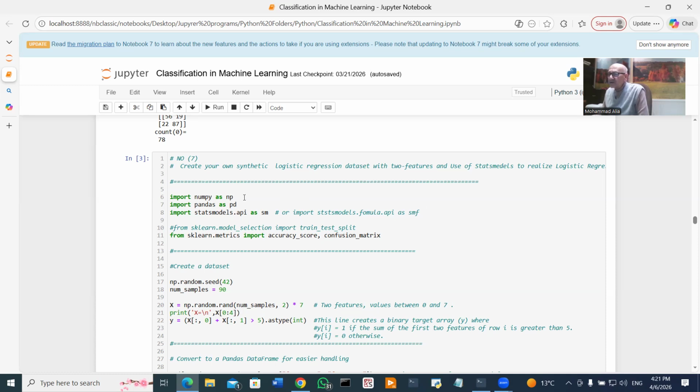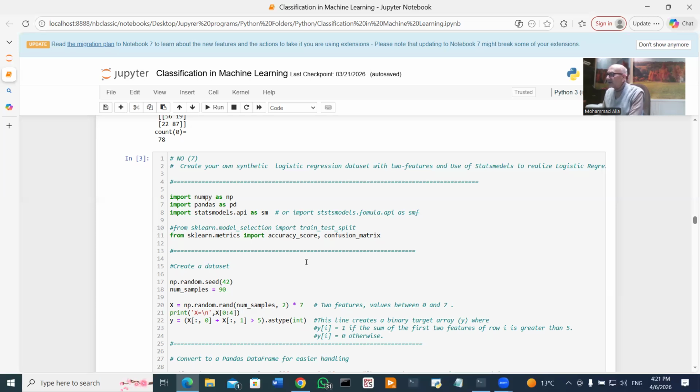We begin with the first example. The most interesting thing in this example is that we shall create our own logistic regression dataset. The dataset will not be imported from any other library or repository. You can do it yourself and you will see how we do it.